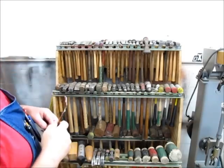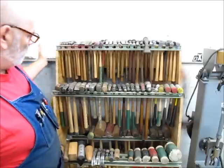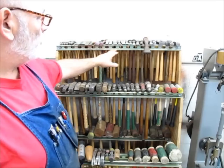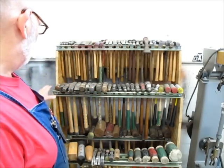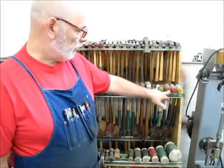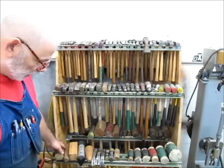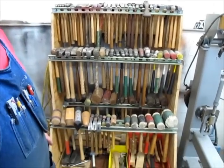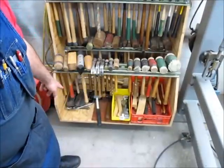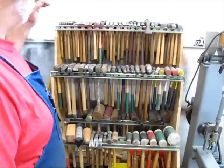All right, so we'll start at the top row here, and I've arranged them small to large. Then we've got cross peens and pick-like and body hammers and small sledge type things, multi-face ones, and ball peens, and then we have mallets down below, and then oddball stuff. And let me bend this down a little bit here. And then we've got slappers and caulking tools and other stuff in there. So let's go through the top row here.